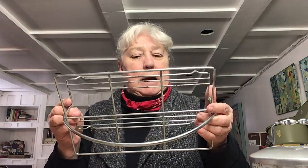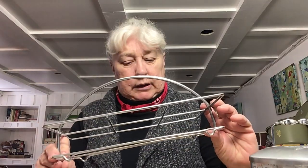And it does have the carrier. It needs a little cleaning up. It's got a little bit of rust there, so I'll just have to touch it up. And we'll just hope that we find the 6th glass to go in there. So I'm going to keep my eyes peeled for those as I'm shopping, because glasses have been doing fairly well in my booth. I've been trying to pick up more vintage mid-century type glasses. And the guy gave me those for $3, so that's not bad.